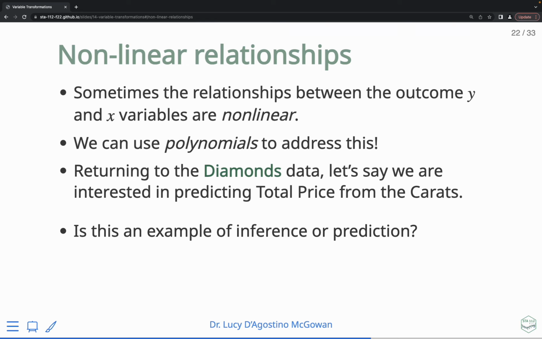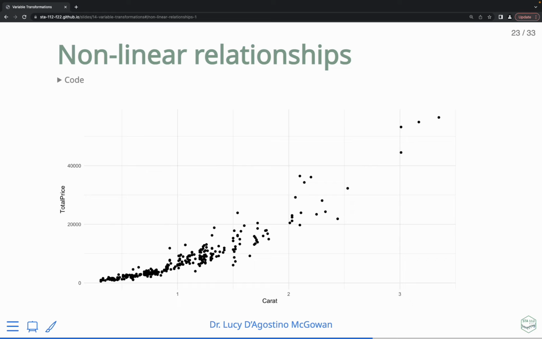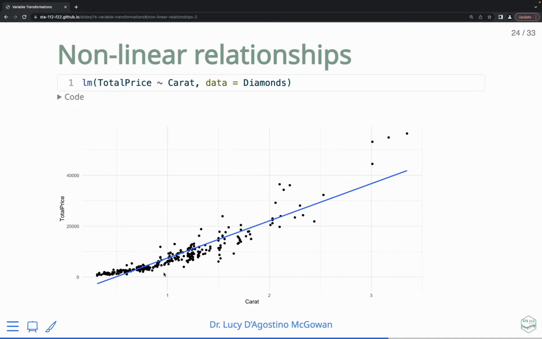Prediction, yeah, because we're interested in predicting something. Before doing it, I plotted my data, and I saw that there's a pretty strong nonlinear relationship, meaning that if I just fit the linear model, it would look like this, where we're pretty systematically underestimating down here because we've got all these points that fall above, so all of our residuals up here are positive. And then we're probably pretty systematically overestimating down here, so all of our residuals are negative, and then again up here we're underestimating.